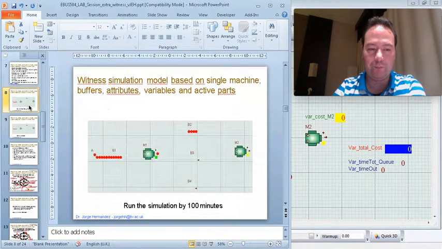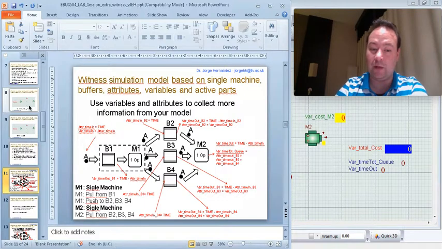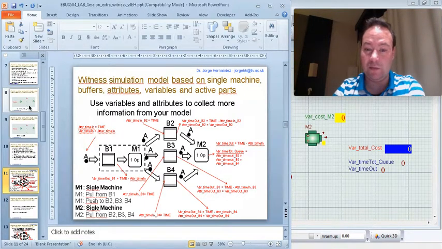So we created our first initial model, we answered a few questions, and we realized that we need more information, so we learned how to add attributes and variables. They looked very complex, but in the end you saw in the previous videos that it was very simple and also a very repetitive activity, which means that if you practice more, this will become very simple.